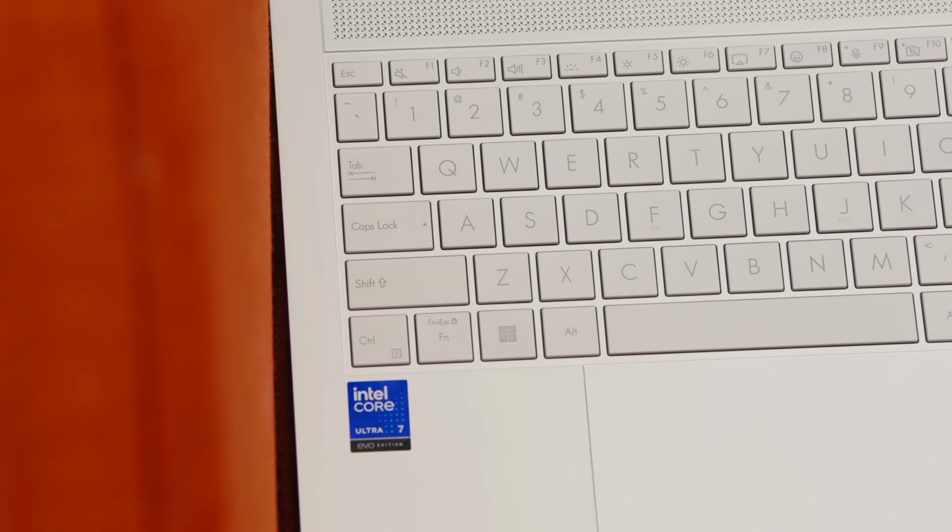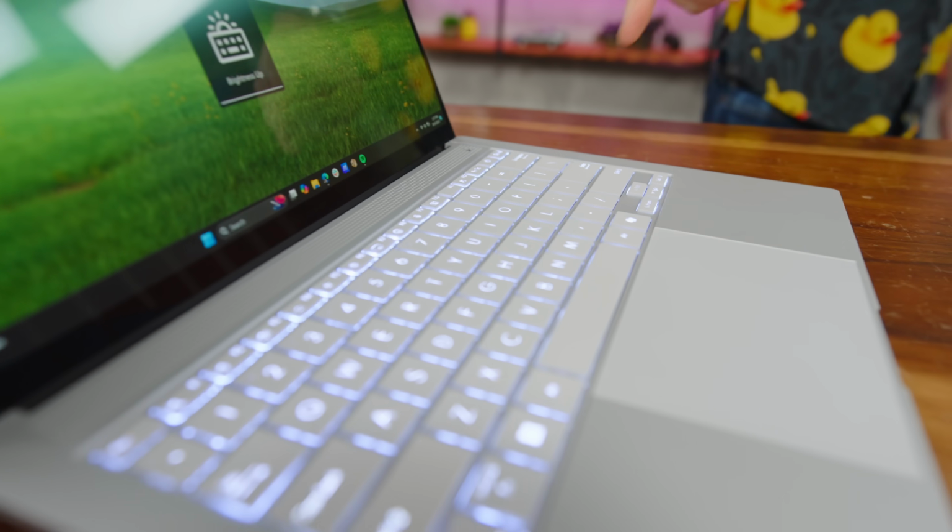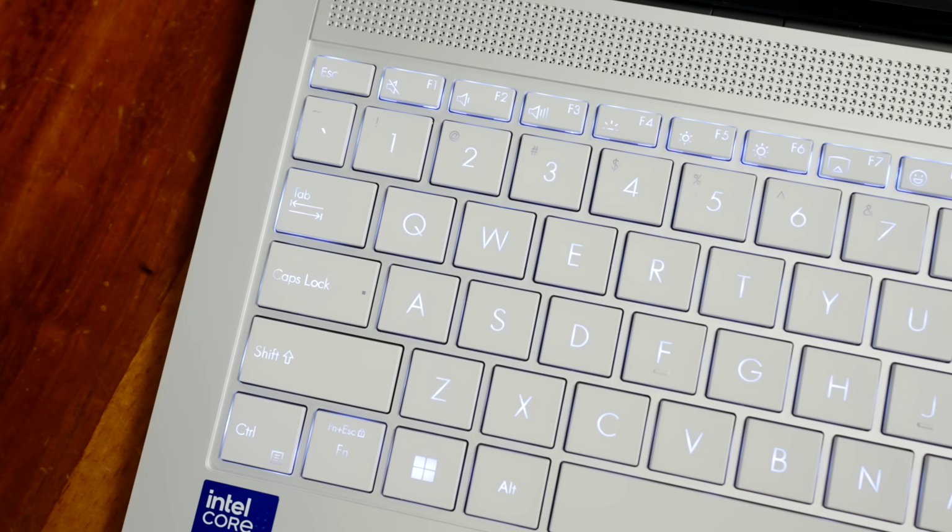Other things that are really nice, this keyboard is good. I'll say it's not spectacular, but the keyboard backlighting is absurdly bright. Do you see how bright that is? I accidentally turned it up all the way in a dark room and I almost blinded myself with the keyboard.